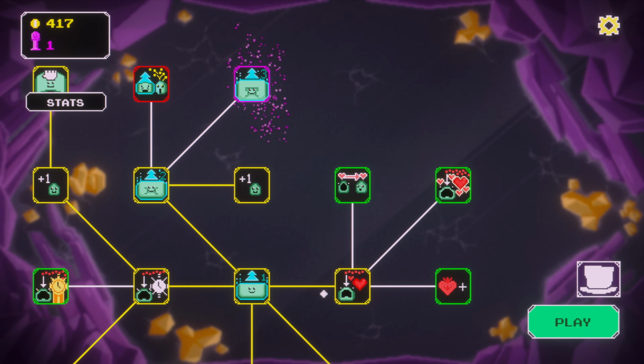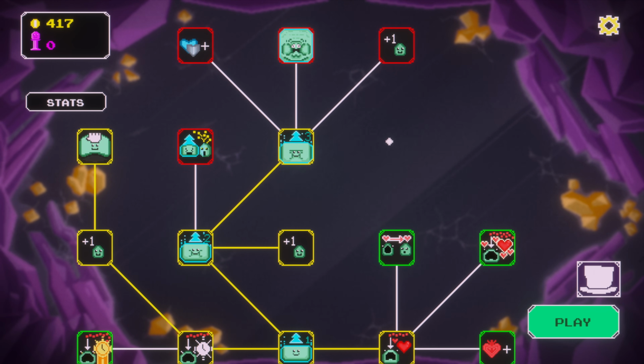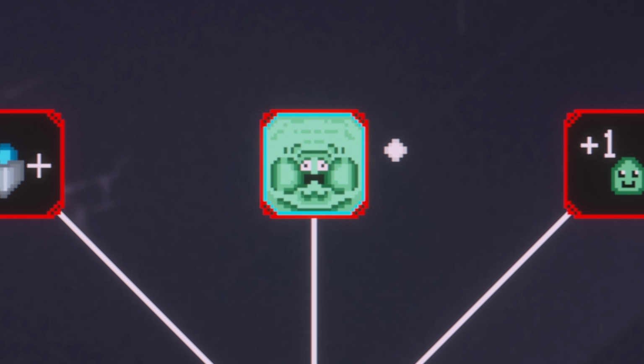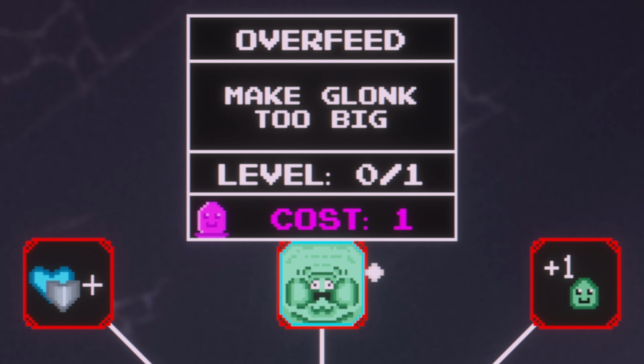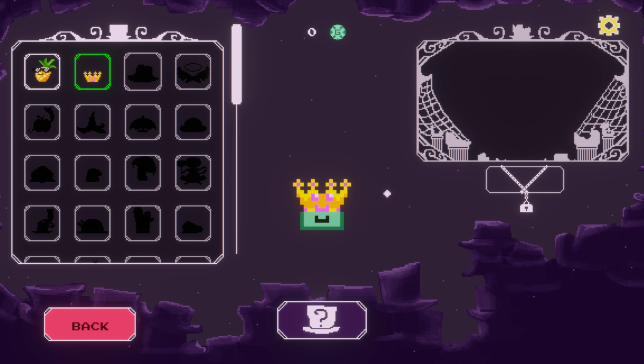Hey, and a new hat, cool. So the Glonks can get even bigger. I don't know if we're gonna see those. Oh my gosh, this guy is struggling. Make him too big. Let's take a look at his hat though, just pineapple on a Glonk. And also, what's going on over here? And how do I get more hats? Not getting as many as I would like, plus the crown is best.